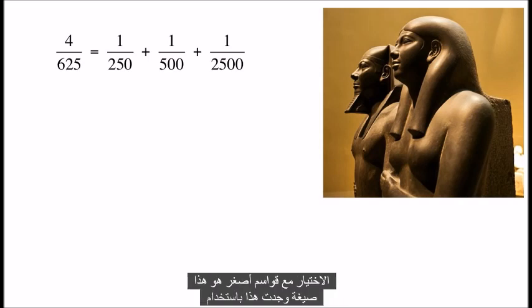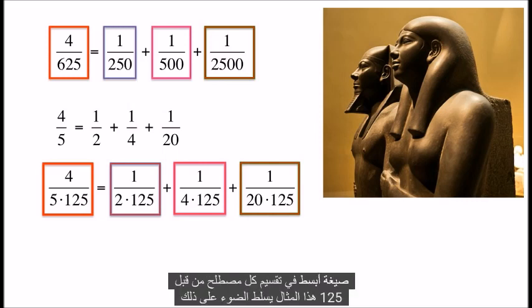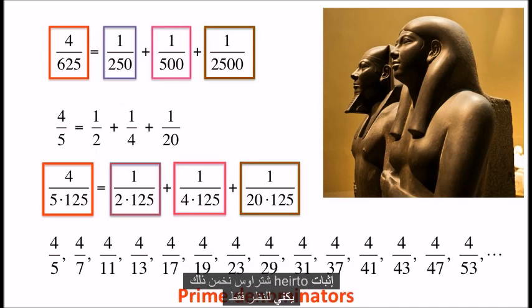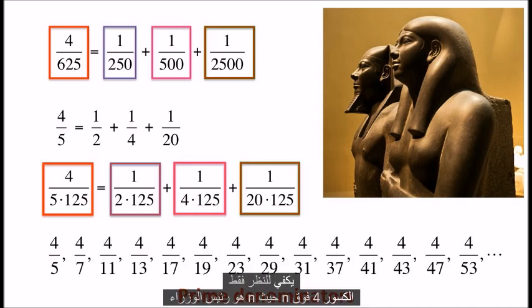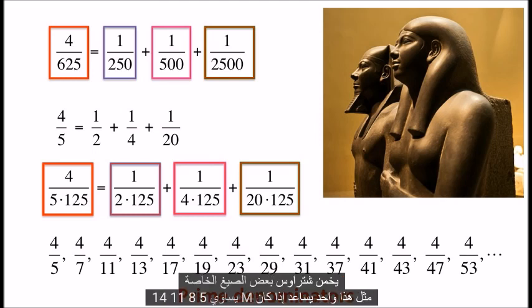This was found by using the simpler formula and dividing each term by 125. This example highlights that to prove the Erdős-Strauss conjecture, it is sufficient to consider only the fractions 4/n, where n is a prime number. In an effort to show that a large swath of numbers fulfill the Erdős-Strauss conjecture, some special formulas, like this one, help.